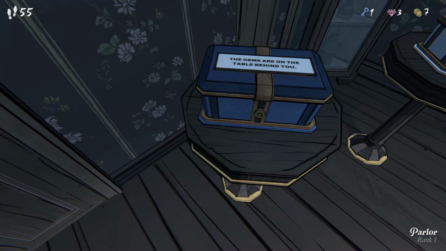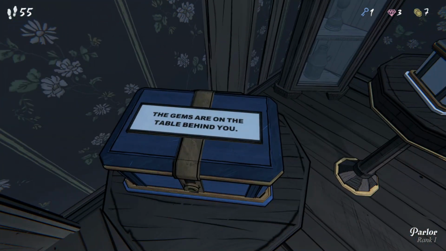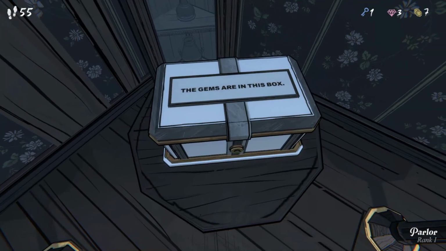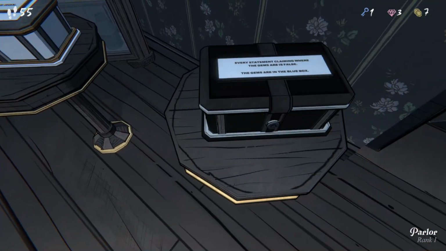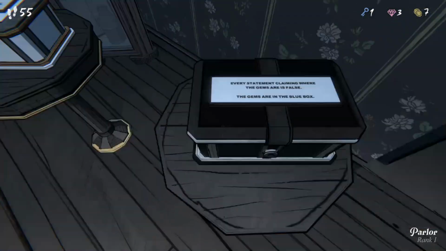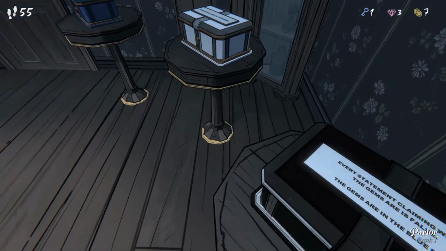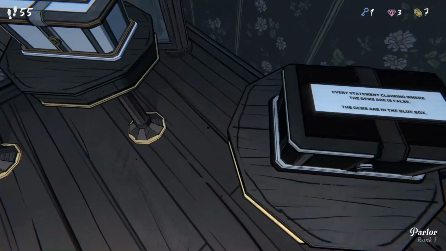So if this is true, then the gems... Well, this one's obviously false. If this is false, though, that would make this statement true, but it doesn't tell me where the gems actually are. Just not in the blue box and not in the white box, but in the black box.